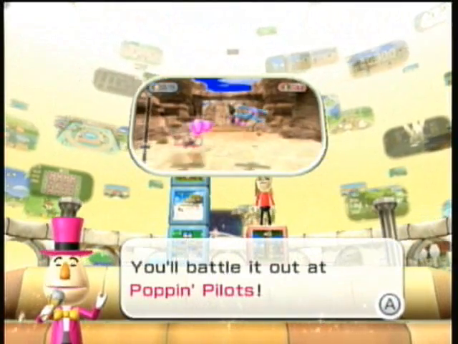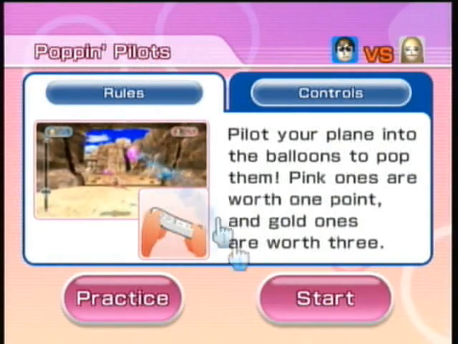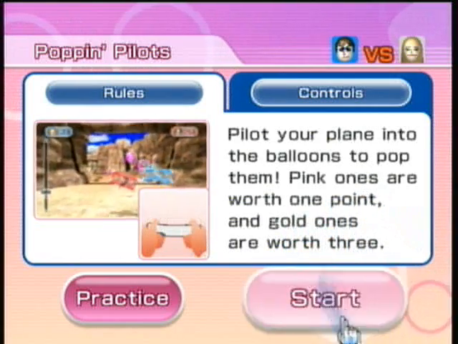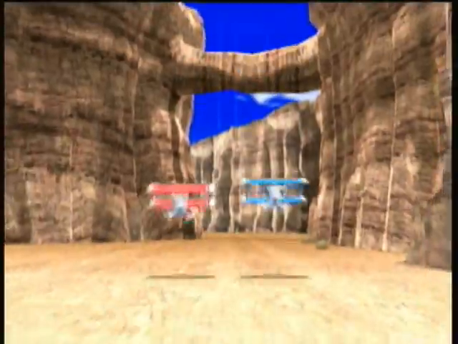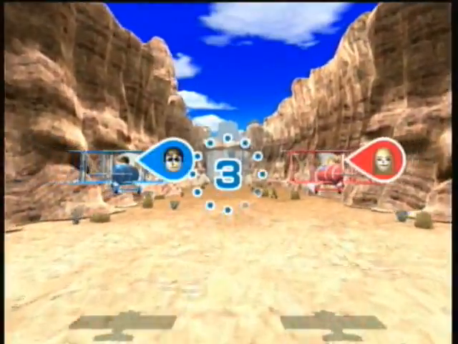What's the last minigame going to be? Oh, wow, I actually like this one. This one's pretty cool. Okay, pilot your plane into the balloons to pop them. Pink ones are worth 1 point, and gold ones are worth 3. And you hold the Wii remote sideways while you do this. Oh, okay, yeah. For a minute, I didn't remember if you had to press any buttons, but you don't.